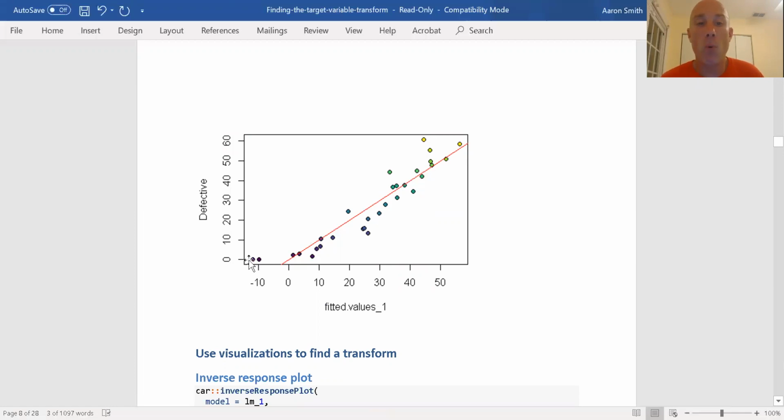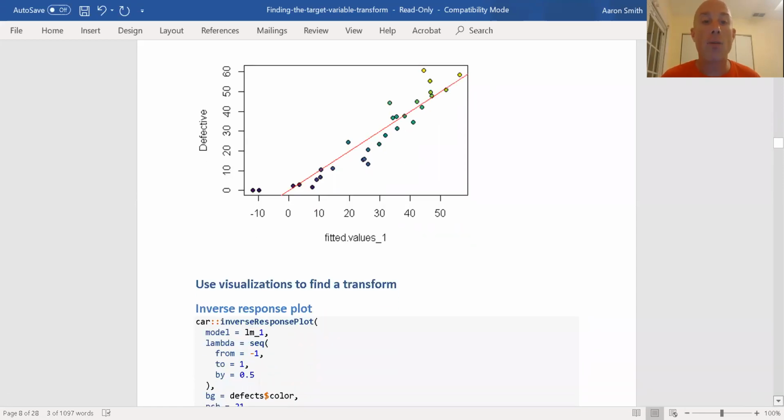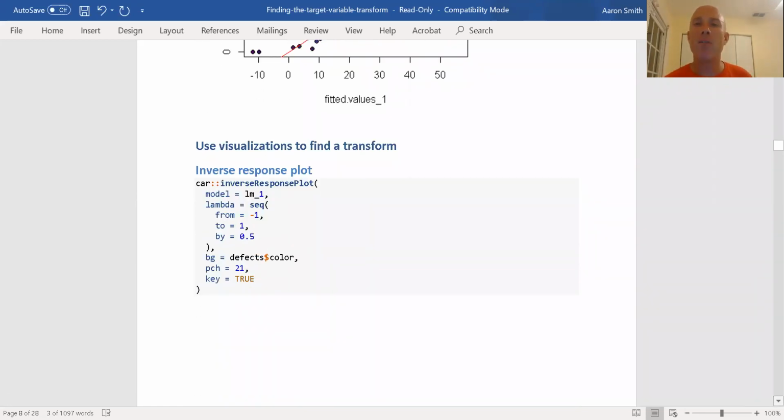If I take this point and move it down, that impression that I'm getting would disappear. So I'm not real confident either way, but I'm not feeling good about the output I had initially. Remember that none of my coefficients were really that strong in terms of the hypothesis test. All right, so let's go ahead and just try a transformation on the target variable. Let's see if we can make something better.